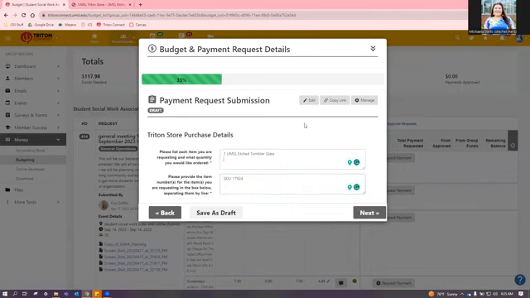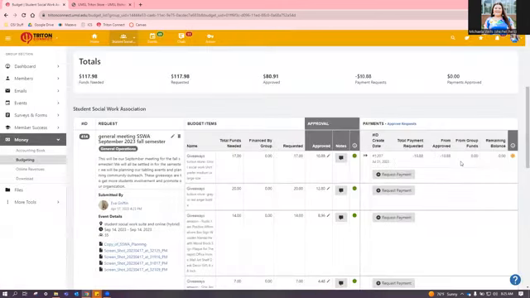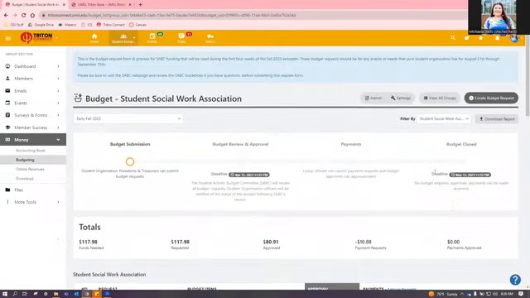And then this is actually pretty simple. These are the only details we need to order stuff for you from the Triton store, the quantity and the SKU number for it. And then it will say, thank you for completing this form. Please be sure to click submit. Don't forget to click submit. Otherwise, if you click out of it, your thing does not submit. So you'll go ahead and click submit, and then it will send it to the Office of Student Involvement team for approval. And so just really quick to show you kind of what that looks like on our end.